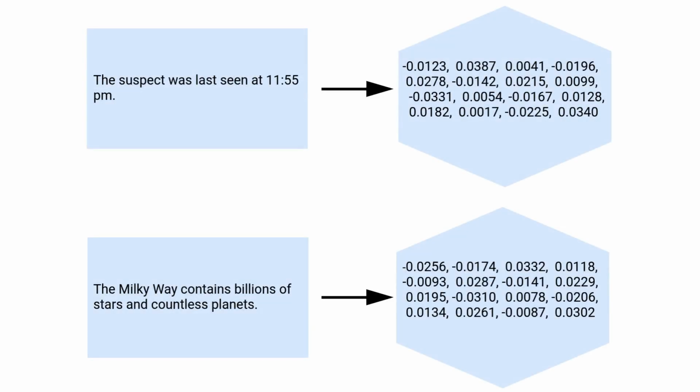In this example, you can see that the text in the chunks is about very different topics. As a result, the vectors are substantially different. Without embeddings, models would struggle with nuanced understanding.